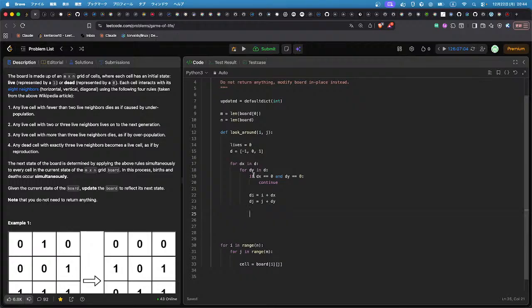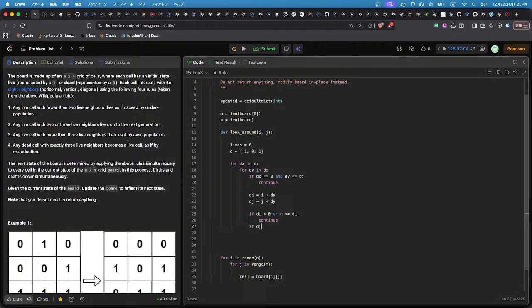So if di is out of range, continue, it's invalid.